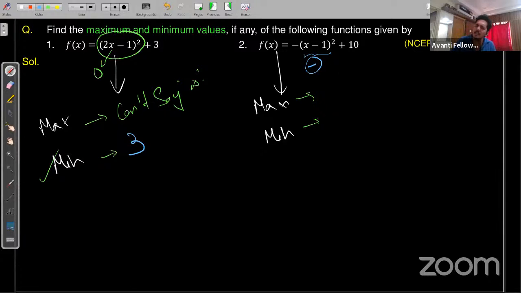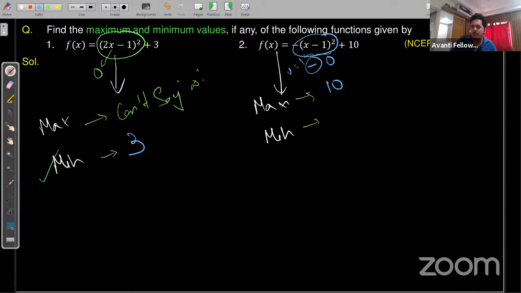Yeah, x could have any values, both of them. You can take any values. I'm just asking the maximum value. Any values you take, you will have the maximum value as 10 only, because this whole thing is a negative term, no? So at x equal to 1, you will get 0. Whenever this negative term becomes 0, that will be your maximum value or not?